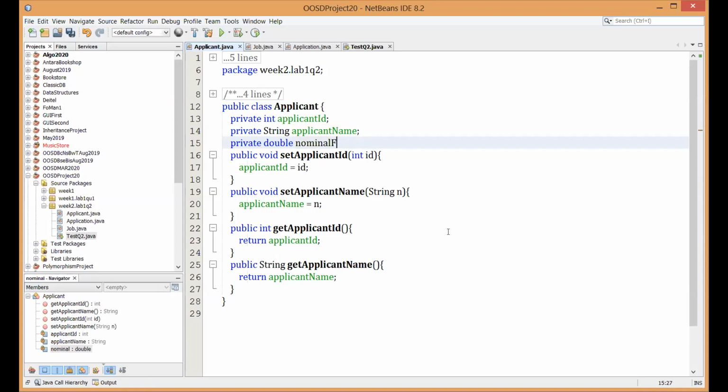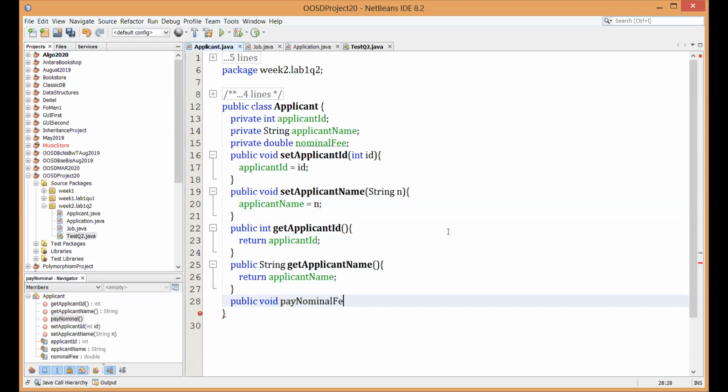So declare one variable, for example here nominal fee. Any applicant who has been called for interview has a nominal fee he has to pay to the job recruitment company. Public void pay nominal fee, double.